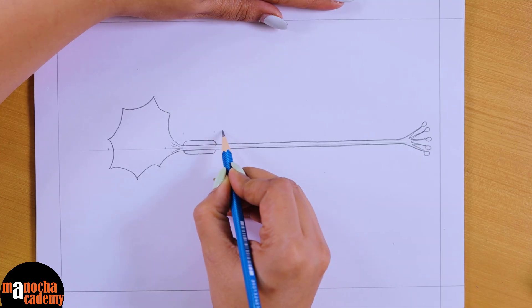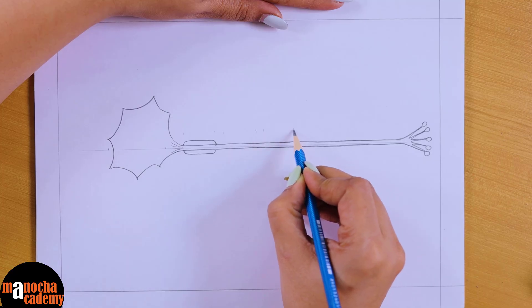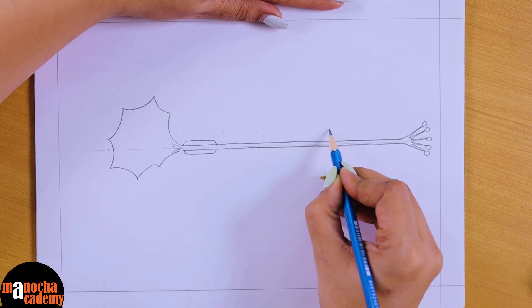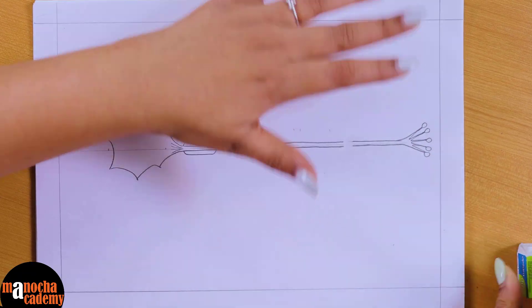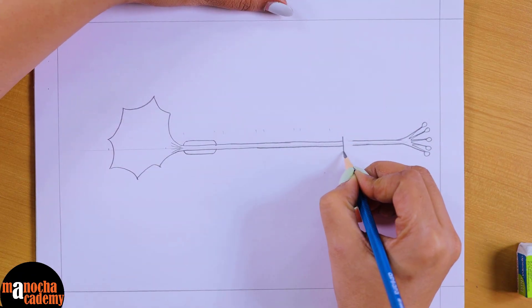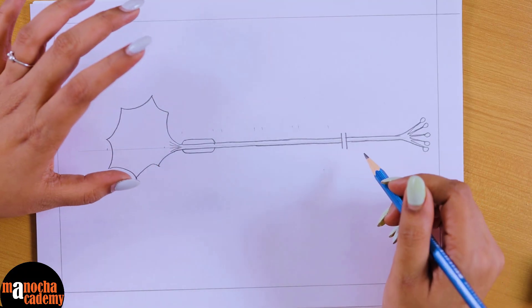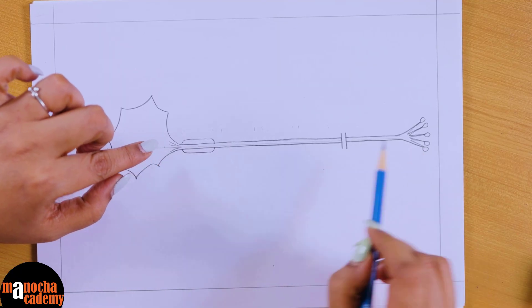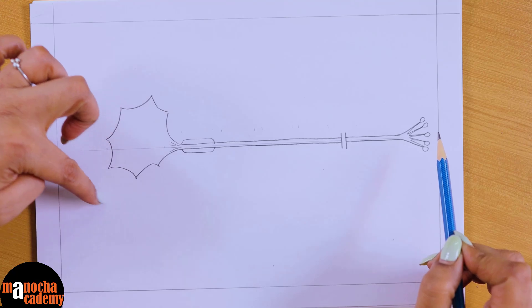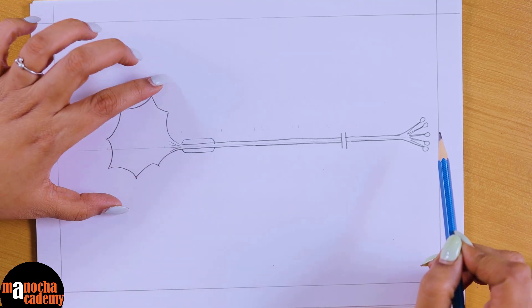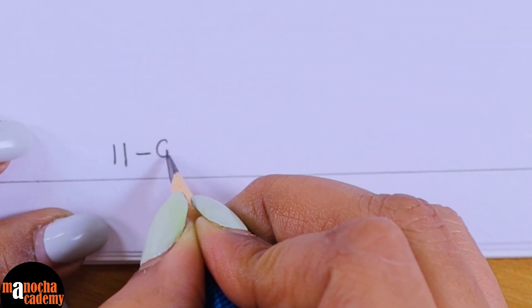Now the axon has the myelin sheath above. So when we draw the myelin sheath we have to understand that the myelin sheath is not continuous. So if you want, you can first make these gaps like this. You know exactly where you are going to draw your myelin sheath. Just one thing that you have to do is here you have to keep a gap, a long gap like this. What does this gap indicate and why have we given this gap? We have drawn this gap because the length of the axon is actually going to be much longer than what we have drawn if the size of the cell body is this. So we'll get this gap and in the index we'll write 'gap indicates that the length of the axon is longer'.